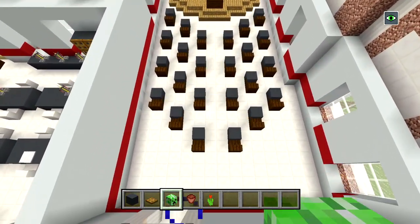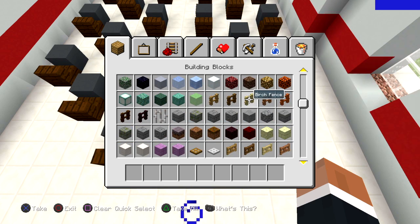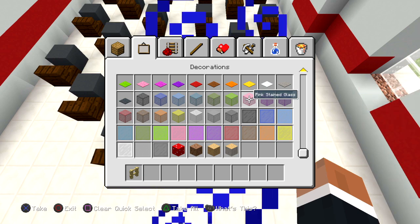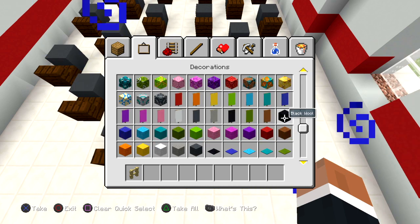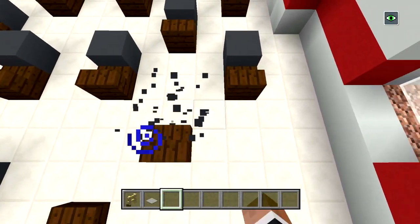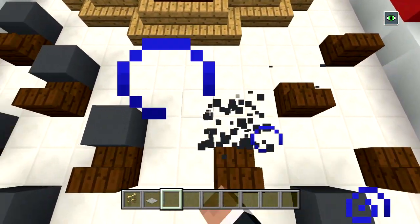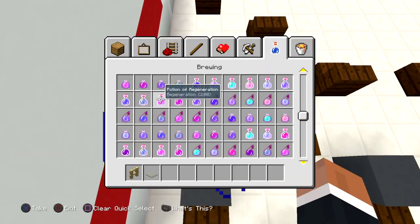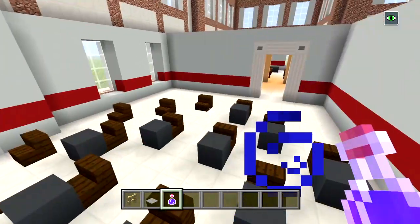This is the music room. So once again, I'm going to use some birch fence. And then, what color? I don't know actually. Hang on. Green? I'll just use light gray. You can use whatever color you guys want, keep in mind. So I'm going to delete all these, replace it with gray carpet and a birch fence. Let me use a night vision potion.